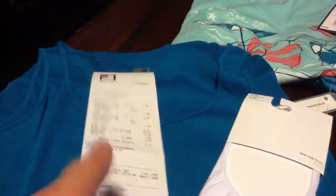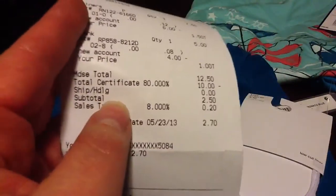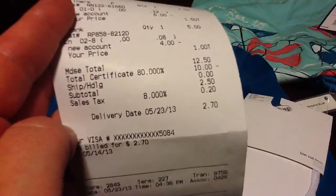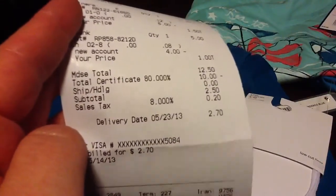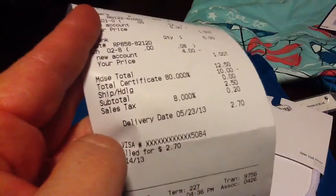The shirt is normally $7 as I showed you. The socks were on sale — online they were $12.50 prior to the coupon code. I entered the code, it took off $10, giving me a subtotal of $2.50, plus 20 cents tax — so I paid $2.70 for the socks and the tank top. That's about $1.35 each — cheaper than the thrift store for brand new items.